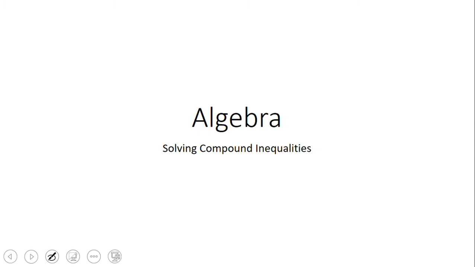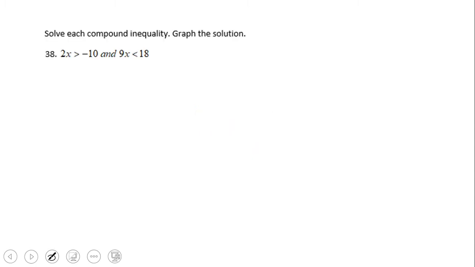Welcome to C Squared. On this video clip we're going to talk about solving compound inequalities. There are mainly two types of inequality - one like this one where we have the word 'and': 2x greater than negative 10 and 9x less than 18. And we're going to see another problem where the connection word that connects the two inequalities is 'or'. Well, let's start with this one.